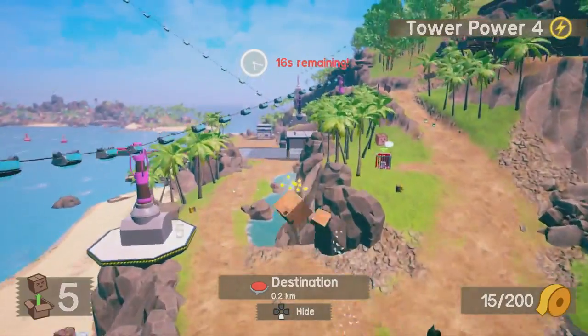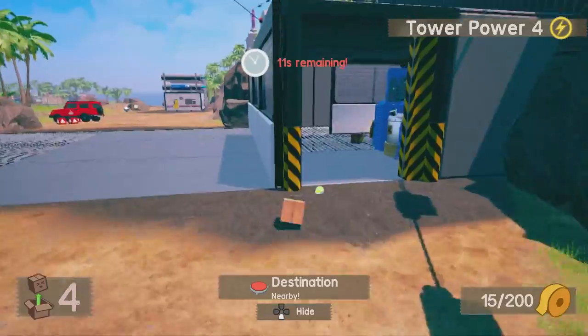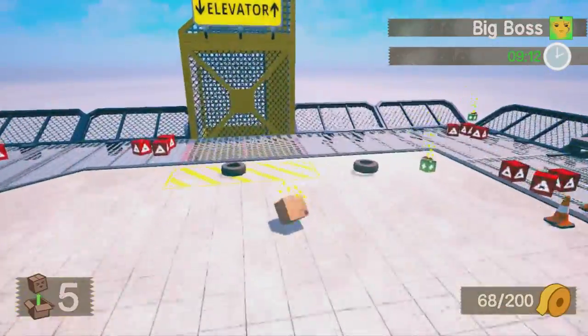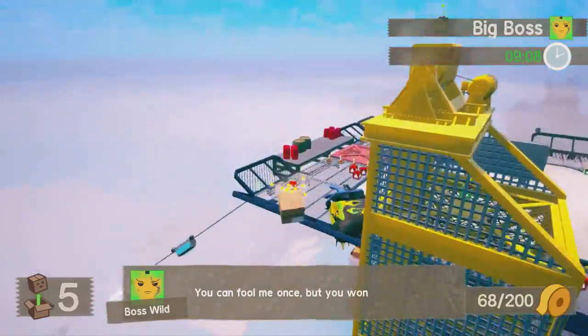Each level also contains the Master Stamp, which is basically for beating the boss of that particular world. To unlock the boss encounter, you need to collect a number of the regular stamps in that world in order to get to it. The boss battles are rather standard, but interesting considering the whole box mechanic.